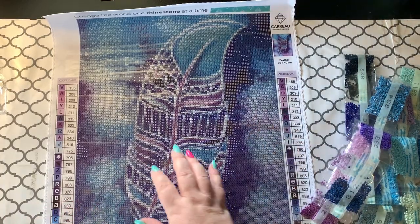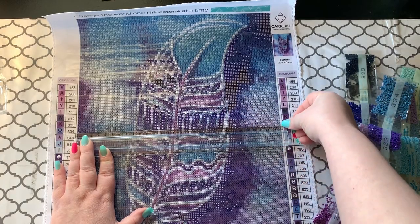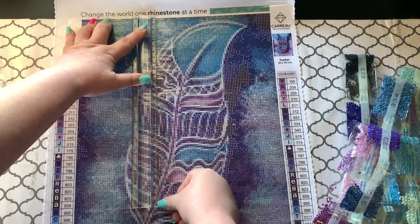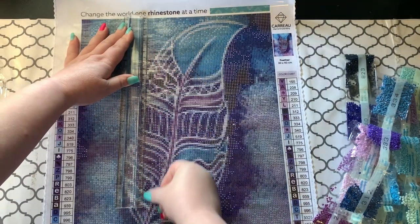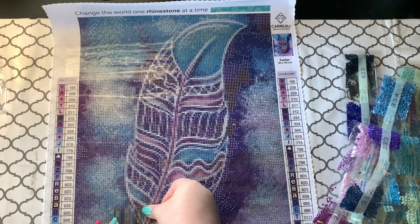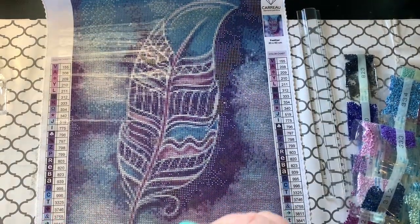So, not too bad. Oh, one thing I did forget to do is measure. Let's see what the measurements are. Centimeters, because it's supposed to be 30 by 40. And this is 30 on the dot this way. So, I'm assuming it's going to be 40 on the dot this way. Wait, let me do that again. There, and then here. Yeah, it's basically right below 40, at about 39. So, 1 centimeter off, not too bad. But yeah, pretty much true to size. So another check in the box.